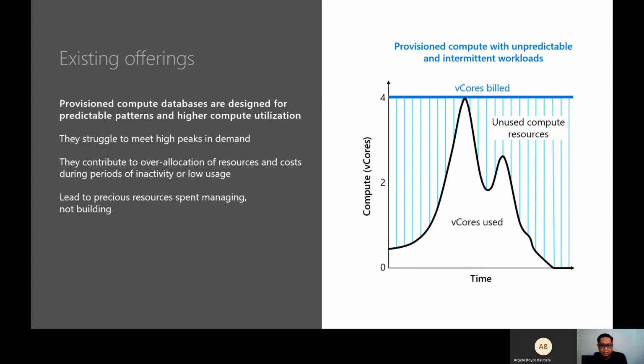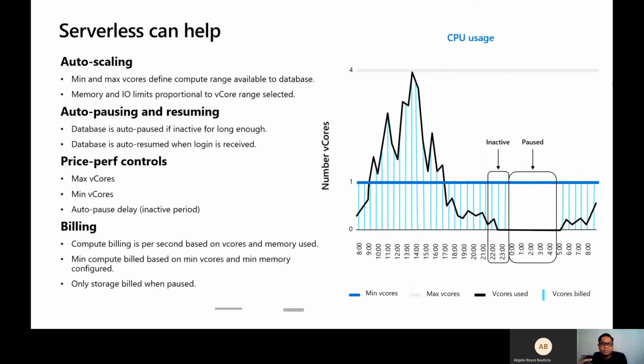So we'll compare that to what serverless can do for you. On serverless, we have a few additional settings that we set. We set a max CPU, a minimum CPU, and the pause threshold, the auto pause delay for your database. So what happens is you set the minimum CPU. For example, here one. The lowest that you can go is I think half a CPU. So that's the minimum that you get billed for when there's activity on your database, when your database is online. So as you can see from the graph, it starts with one.